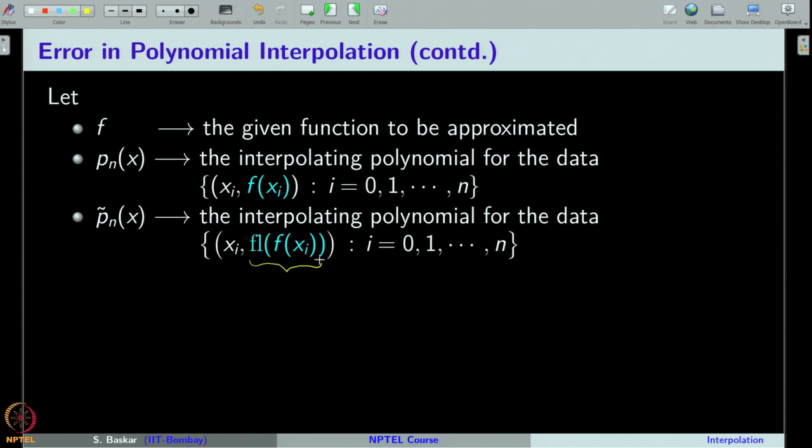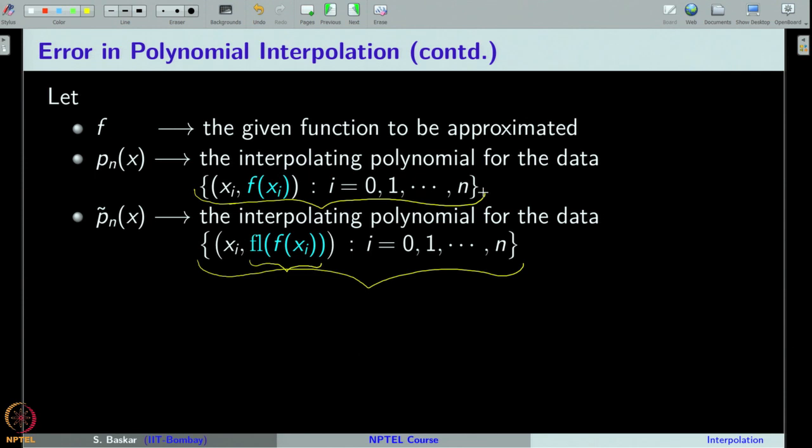Well, the computer will also take the node points in floating point approximation, but to some extent this error can be minimized because the node points are chosen by the user. You may choose the node points conveniently so that the floating point approximation, that is the rounding error involved in the node points, is minimized. In that way, we will always assume that node points are exactly represented, whereas the rounding error or the arithmetic error is involved only in the function values. And thereby, we have a data set like this, which is clearly different from the data set that we want to work with, right?